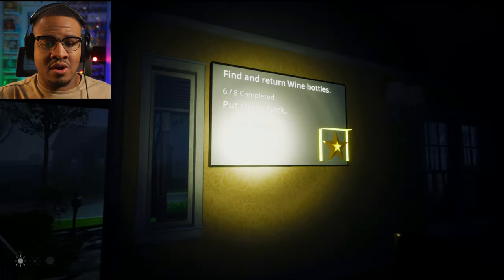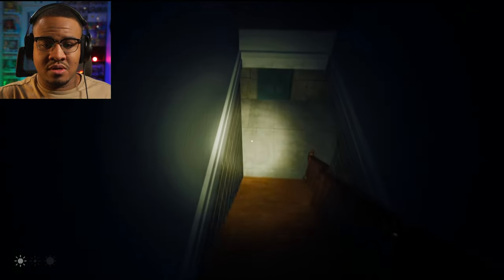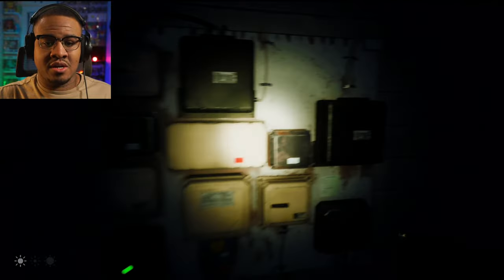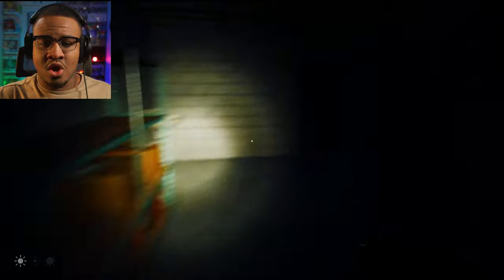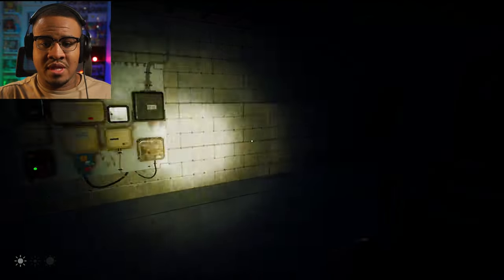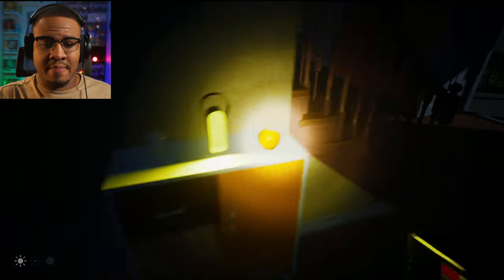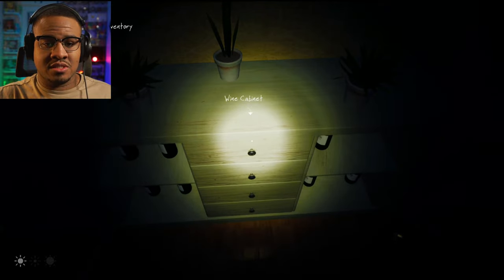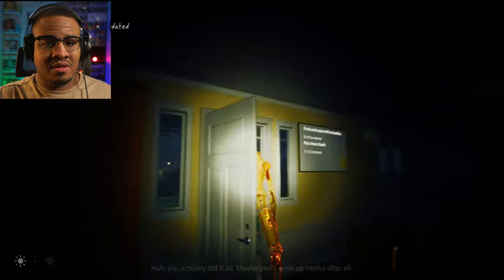Okay, so I got all the chairs and I have a bottle of wine. There should be another bottle of wine in here. It's from Phasmophobia, I believe. Yes, I found the bottle. That is locked. Okay, so let's go back up here and we have completed the first house. All right, good, cool.